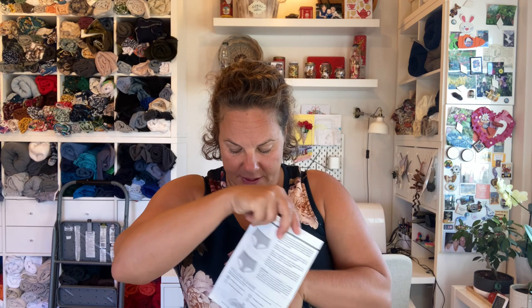This paper pattern of the Kataslo goes into size zero to 20, but I'm pretty sure they have a curve range as well, which goes to a much larger size. So size zero is a bust of 32, waist 24, hip 34, going up to a bust of 46, waist 38, hip 48. I make the size 16, which is a bust 42, waist 34, hip 44. I am a little bit larger than that right now, but the other bathing suits fit really nicely, so there's no reason to change the size despite my size changing. Hopefully it will change going down soon — we shall see.